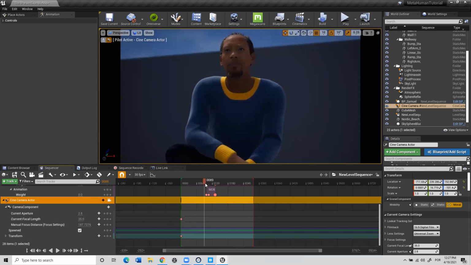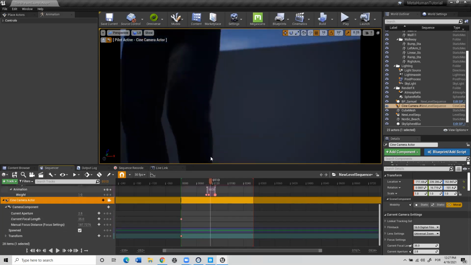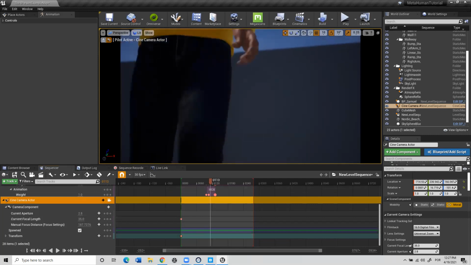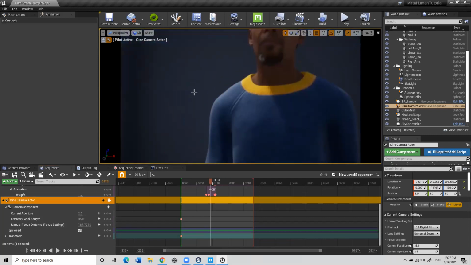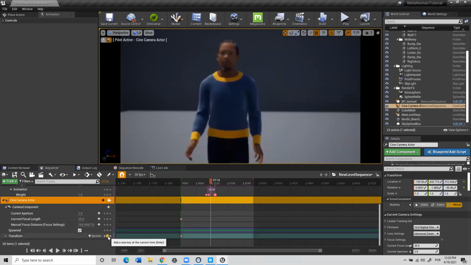So if you play around, now the guy will get up, and you just need to move your camera, maybe open a little bit. You add a transform because the camera will move to here, and you change the focus. And you add a key to the focus.